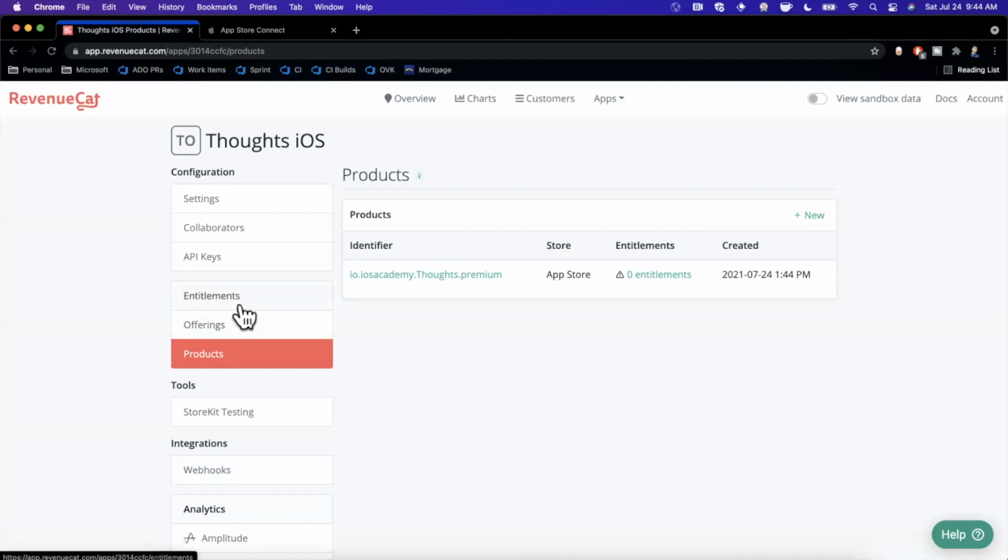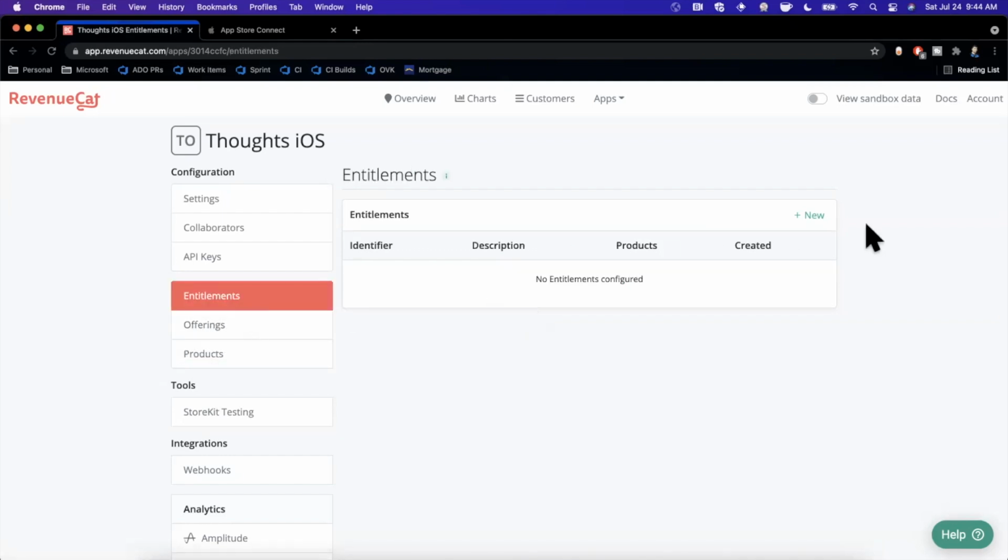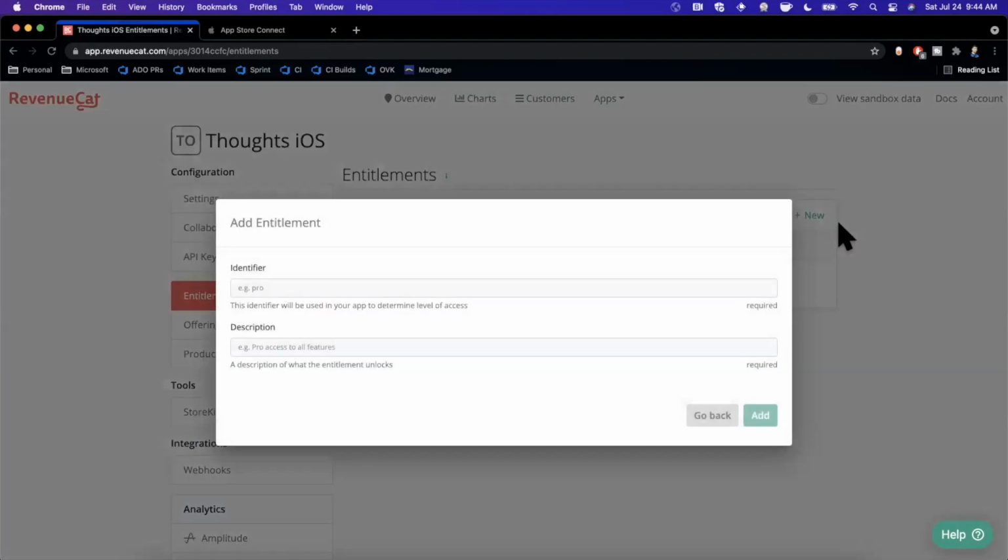The next thing that we're going to want to do is create an entitlement. The concept of entitlements is once a user subscribes to some plan that we offer, they get access to some level of entitlements. And we're going to basically inspect those entitlements to figure out what things in our app they have access to. So I'm going to go ahead and call this premium just like that. And this is going to be a description of get access to all articles, this one right here.